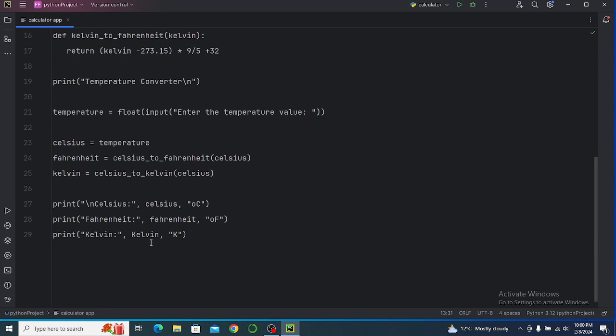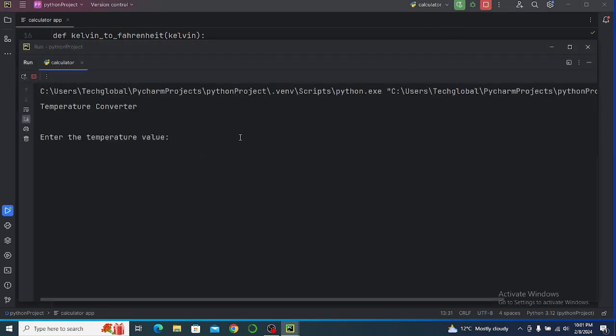Yes, Kelvin. There's nothing wrong with line 29. Where could the error be coming from? That's print. Let's run it again.